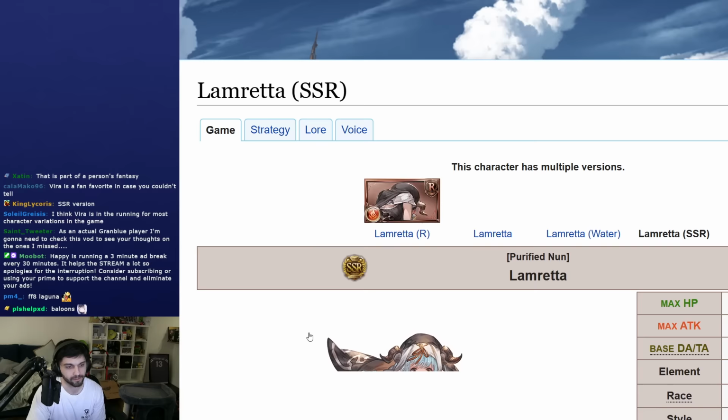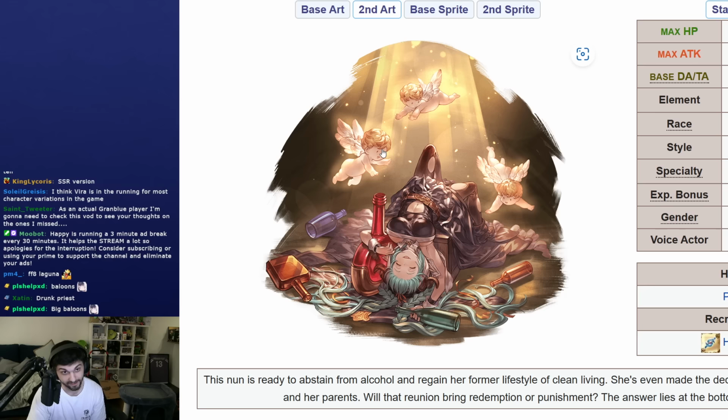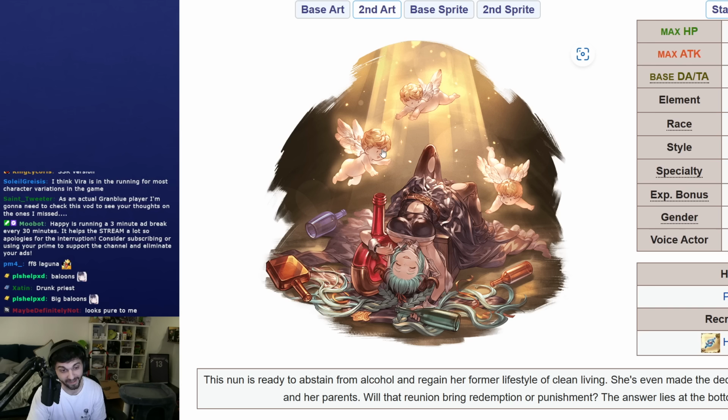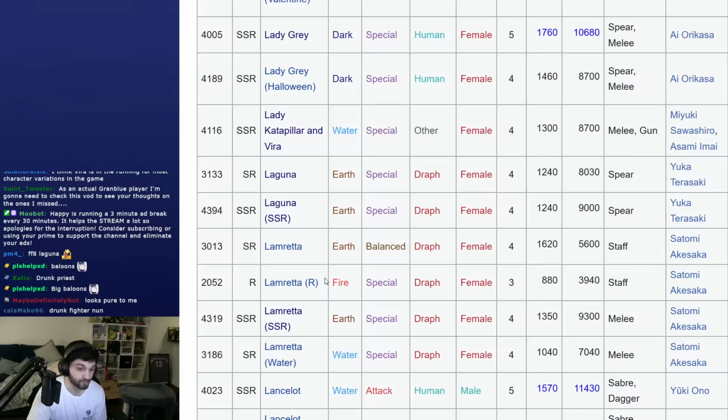Lamretta, purified nun. That is the opposite of purification. Let me tell you, literally every part of that is the opposite of purification as far as I'm concerned. Yeah, looks pure to me. Yeah, the 1, 2, 3, 4, 5 booze bottles definitely say otherwise. She's a drunk nun. As hilarious as that is, I'm going to say no.